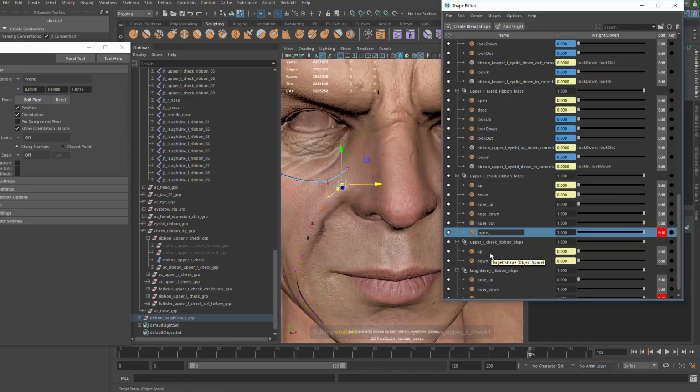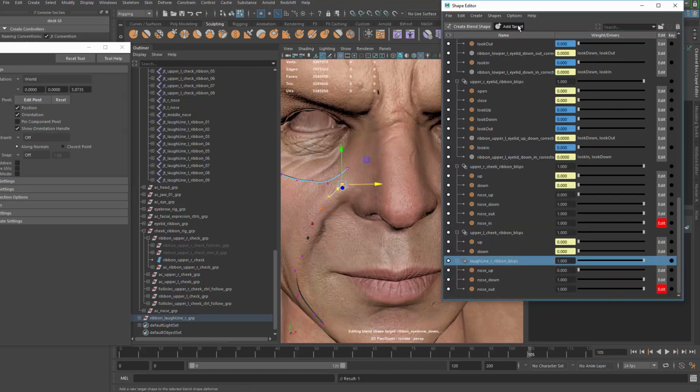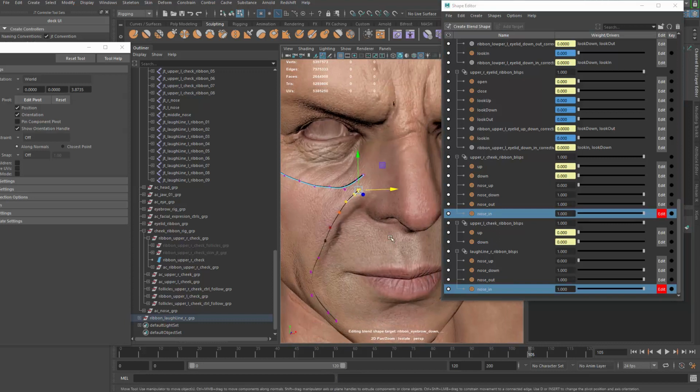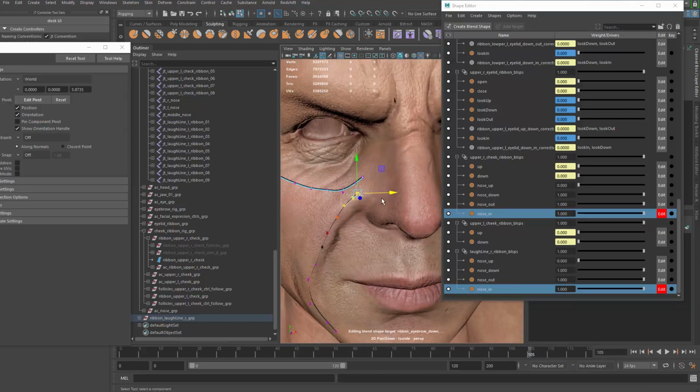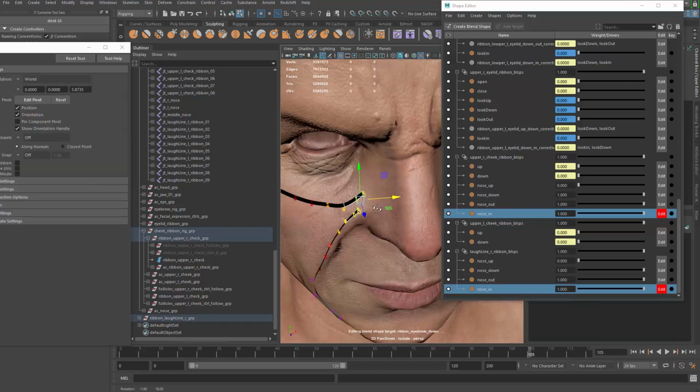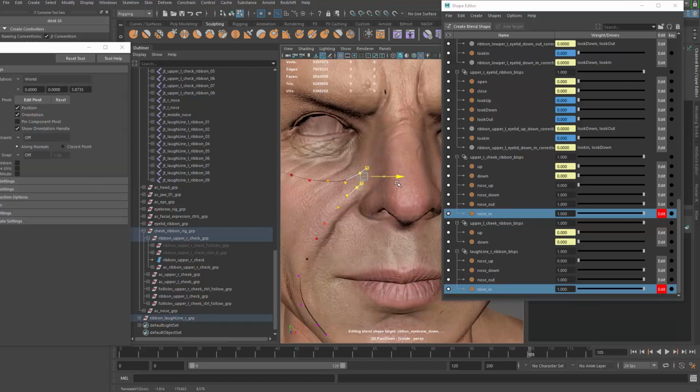Nose in, and that goes also to this guy. So nose in. Okay, and make sure that you name those things the same way. That way it's easier to set driving key on both. For nose in, again, we just grab the vertices, drag them over to follow the direction of the nose.